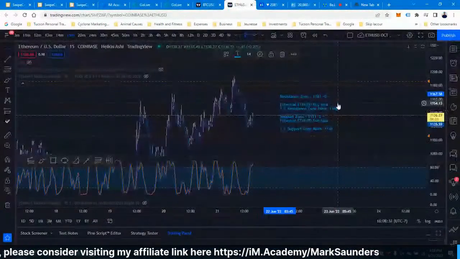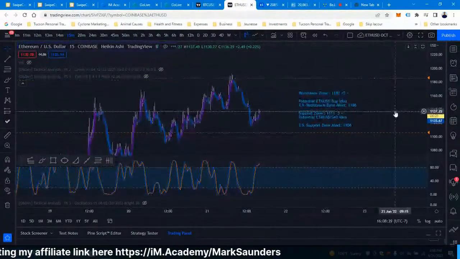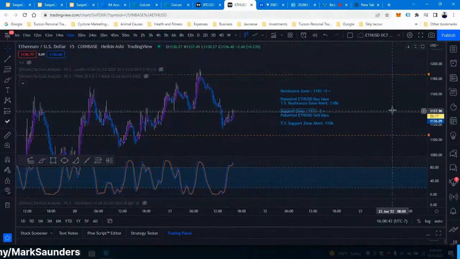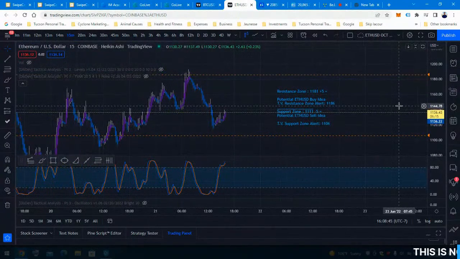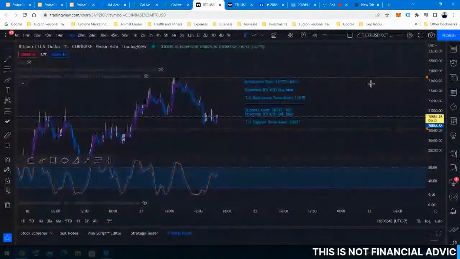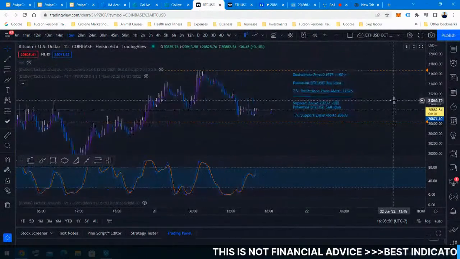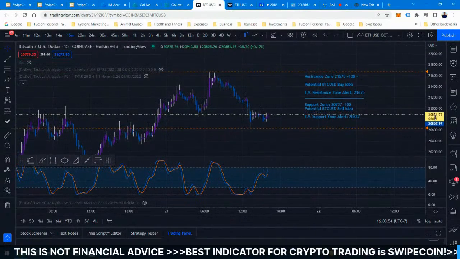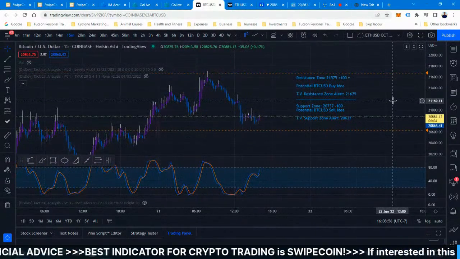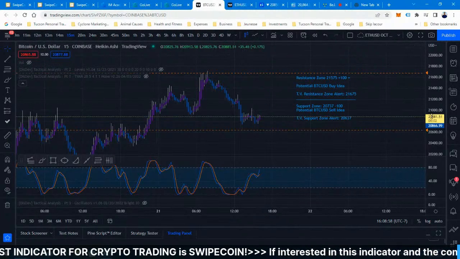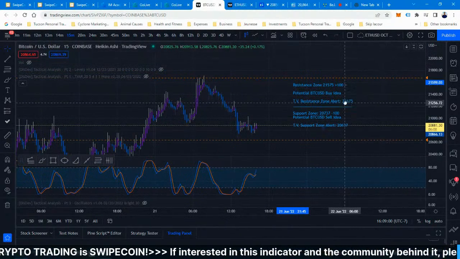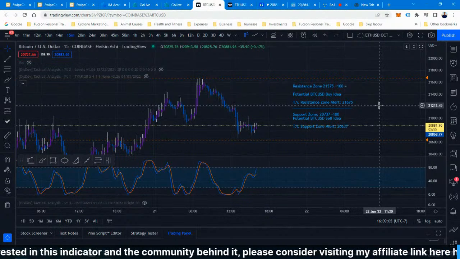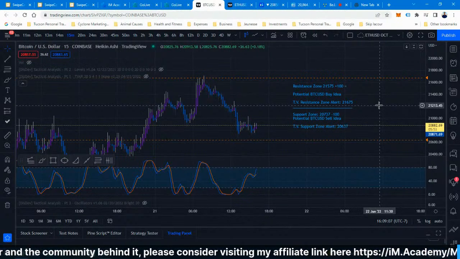The good thing about his style is that he helps us teach. We set up the zones, and then when they break a zone, we get notified, and then we can decide if we want to take that call, going long, putting our money in betting that the price is going to go up, or going short, saying that the price is going to go down. That's scalp trading. That's day trading. Now just realize that's totally different than investing for the long run, buying your Bitcoin and Ethereum and just holding it.